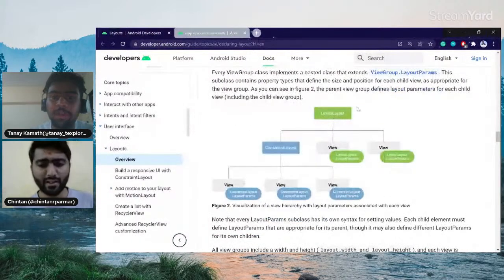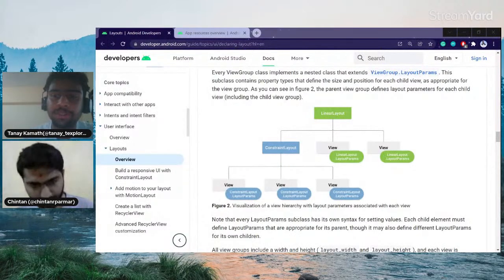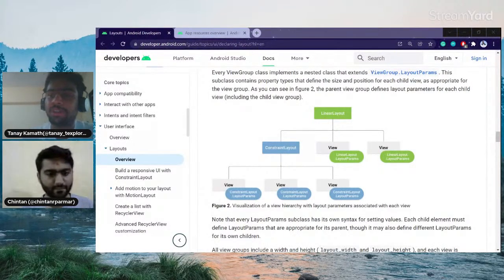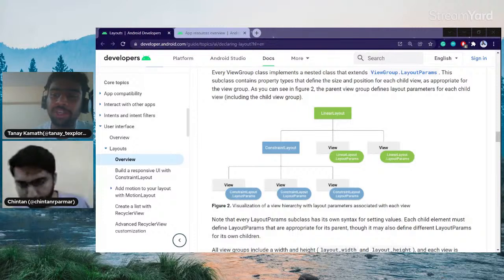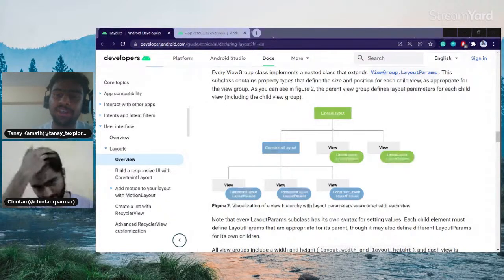There are different layouts, like the general linear layout. Before we proceed further, I think there is a question in the YouTube comments. He says, "Could you give tips to make a to-do list app?" I think we would be covering all the basics of UI in this session.